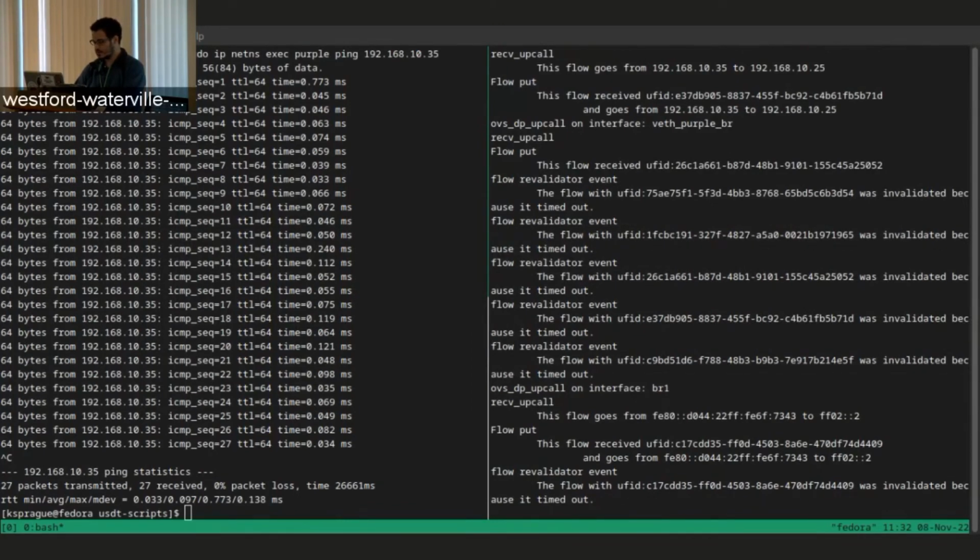All right. So we can grab the information from the kernel trace point pretty easily. Correlating it to what's going on in user space is a little bit more challenging, but once we get the information in the flow put probe, then it's smooth sailing from there because we get a UFID, and then we can just use that instead of trying to correlate based on the statistics of the flow itself.